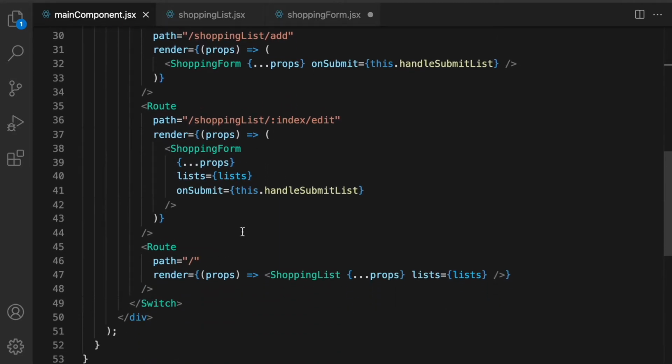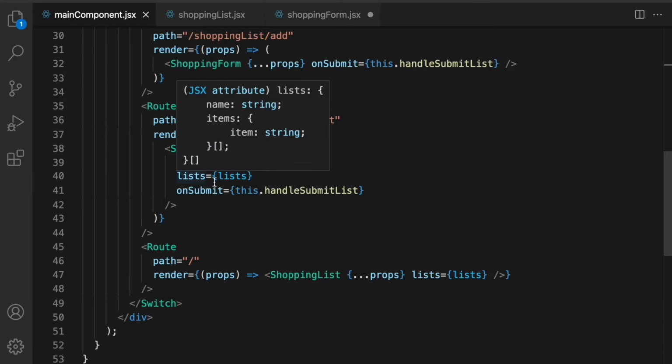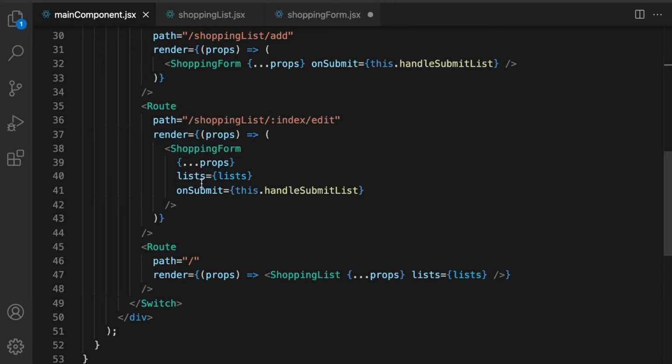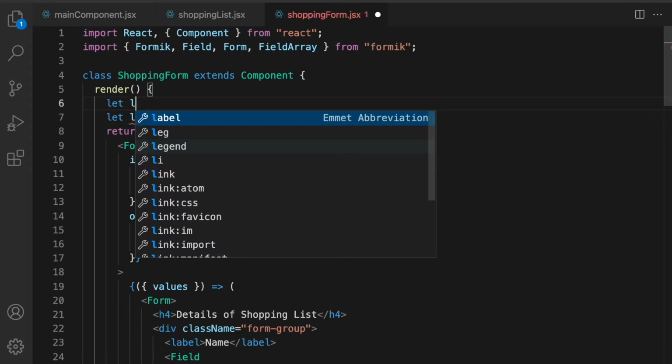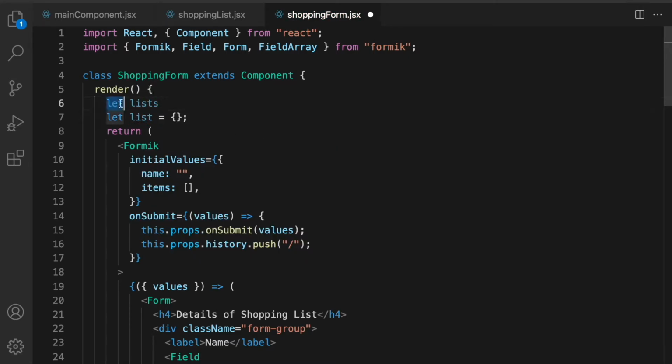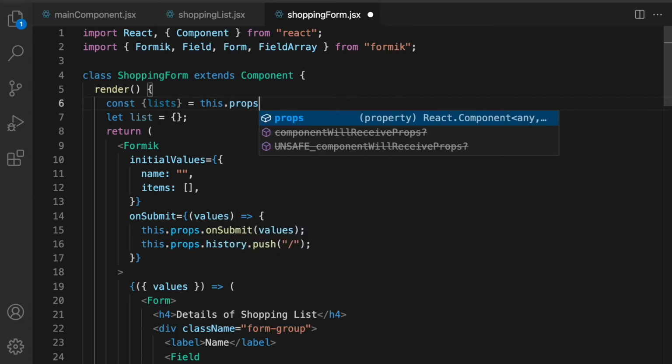In props, in the case of edit, we get the index and the lists. So const lists is equal to this.props.